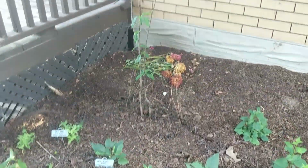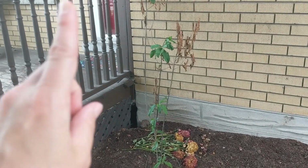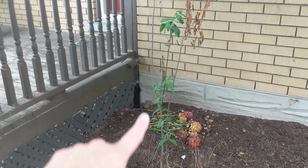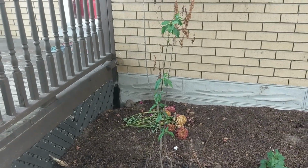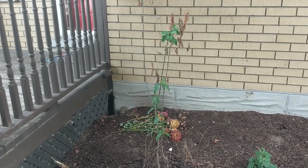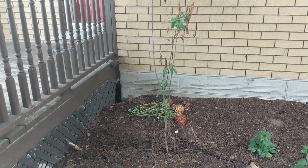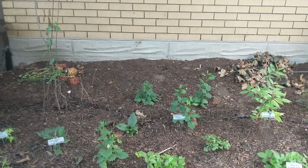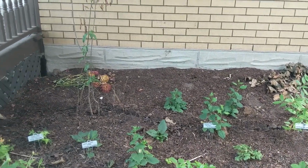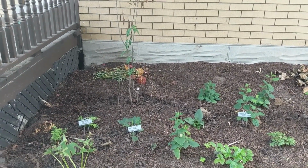And check it out. The plant that I thought was super dead is not. We've got lots of leaves here. So this thing is coming back. This is a choke cherry that I transplanted from a friend. Again, thank you for that. And it is surviving. So that is to say, if you get a transplant, usually the plants are quite angry. Give them some time. You never know. They can bounce back. So very happy to see that.